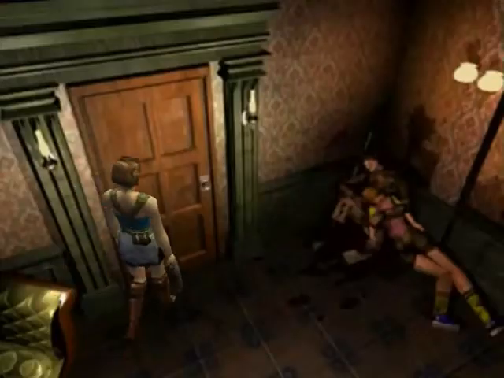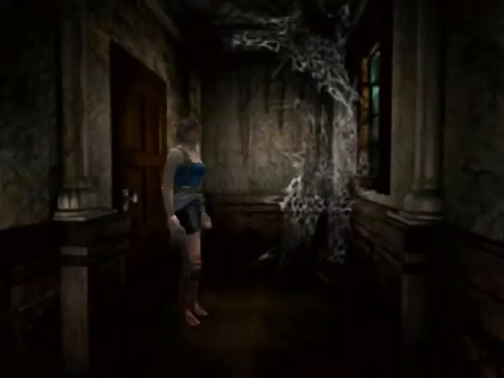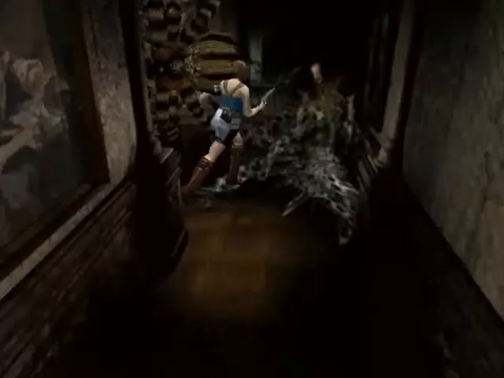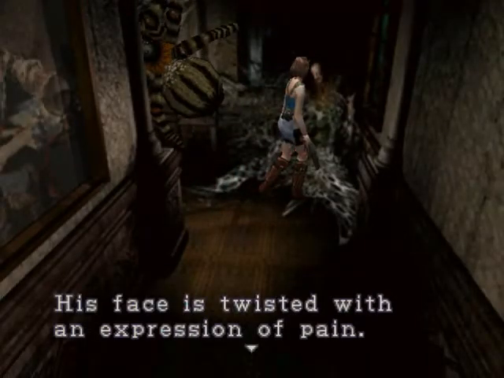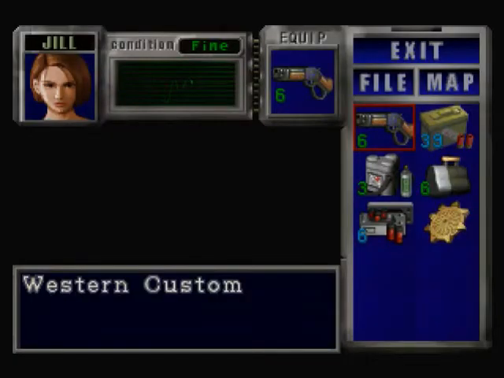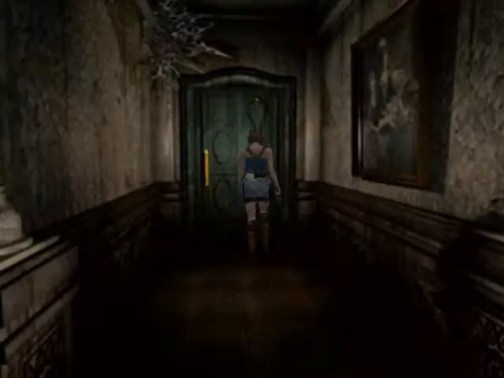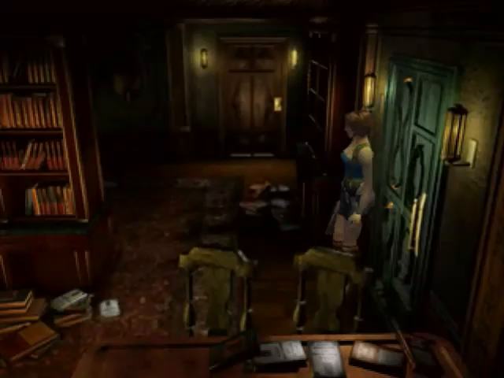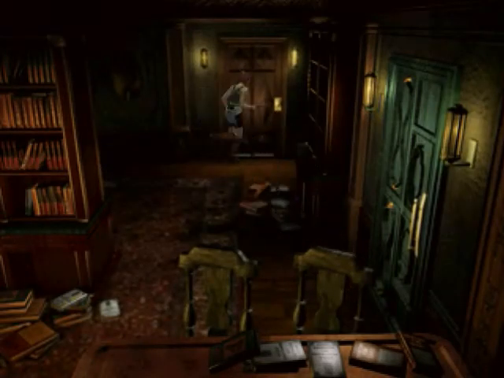Right, I'd like to check the body we just got the grenade rounds from, just to have a quick look. His face is twisted with an expression of pain. He seems to have died from poisoning. Luckily we're not poisoned. Let's get out of here. Yeah, they can poison you annoyingly. Hate the spiders. Hate all the enemies in this game, what am I saying? Anyway, Nemesis is gone, thank God. Alright, let's go back up the stairs and do the thing.